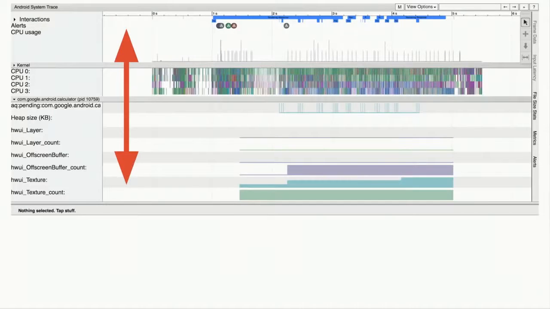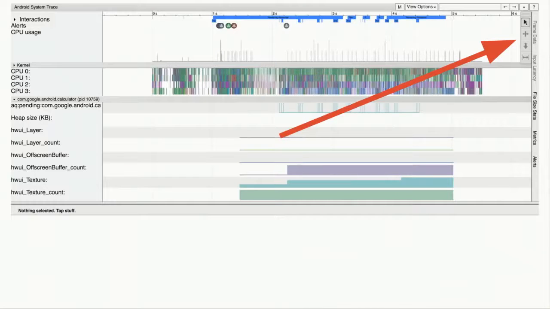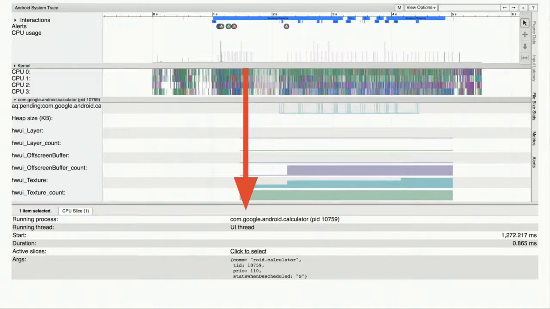The next thing to look at when you start using systrace is there's this palette of tools that I have over here in the upper right-hand corner. You can click on these tools. You can also access them with numbers 1 through 4. Number 1 is the pointer. That's the main tool we use when we use systrace. That lets us click the individual events that we see in the trace and get some information about them. And when you click an event, it will show up in the bottom half of the screen like that.